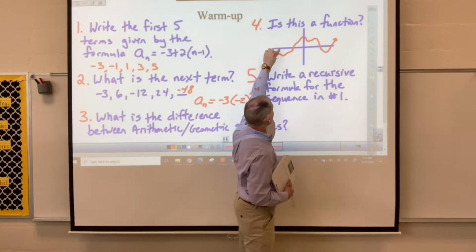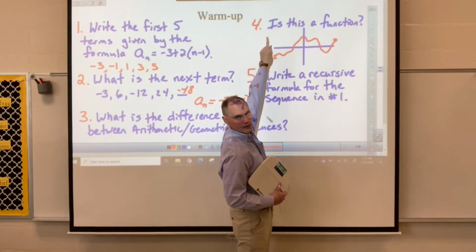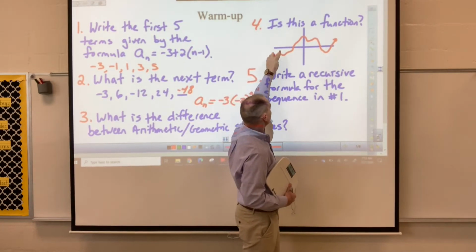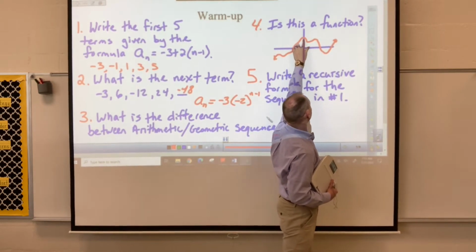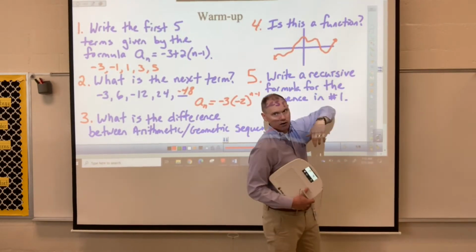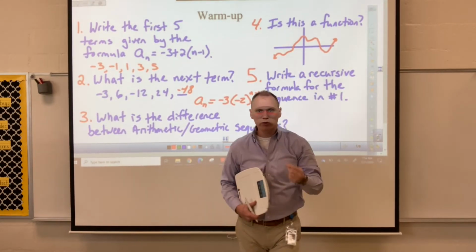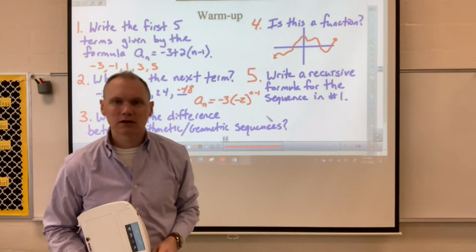So for example, -10 has an output right here. That's the only output. There's no other point at -10. And at -5, this one here. At 0, we have an output up there, a y value of maybe 3 or something. But as we go along here, every input only has exactly one output. And so therefore, this is a function.